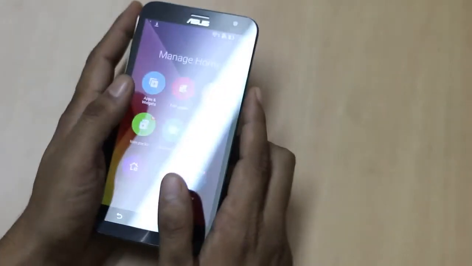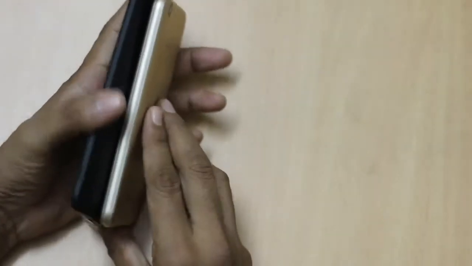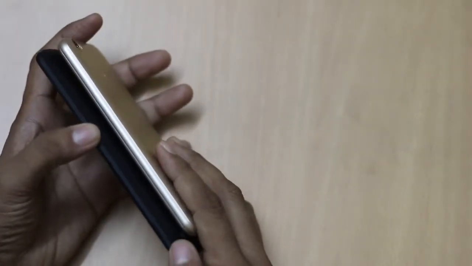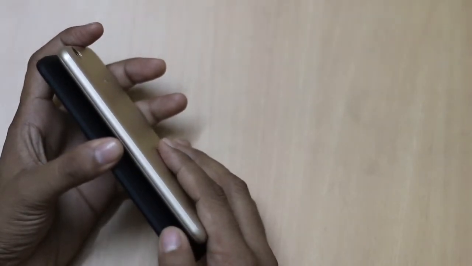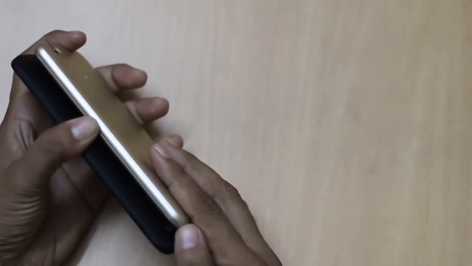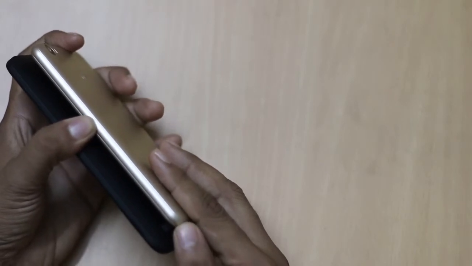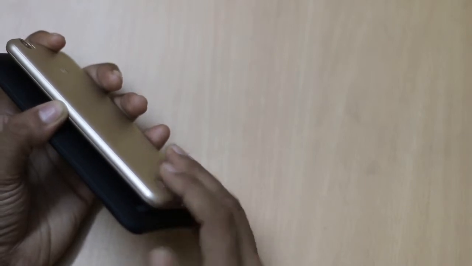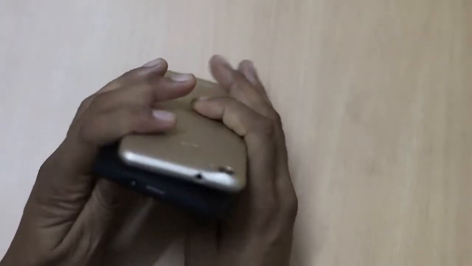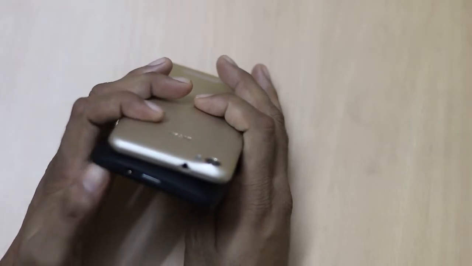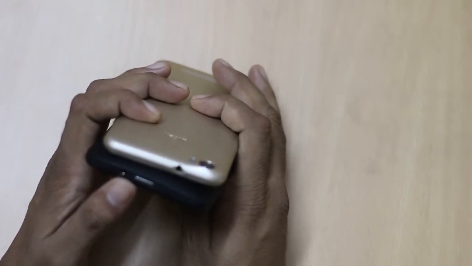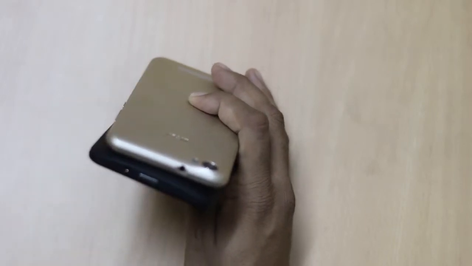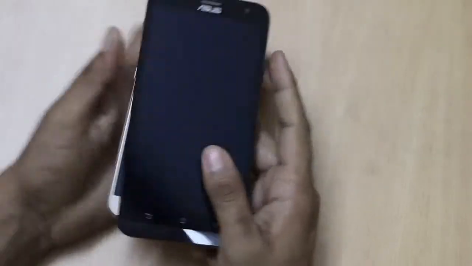On the right hand side you will see there are no physical buttons on Asus Zenfone 2 Laser, while there is a push button by which you can remove the back panel of the device. The same goes with the Intex Cloud Swift. There is a push button at the edge and at the top of the device there is a 3.5mm audio jack on both the devices, but on Asus Zenfone 2 Laser there is a power key and a mic at the top.